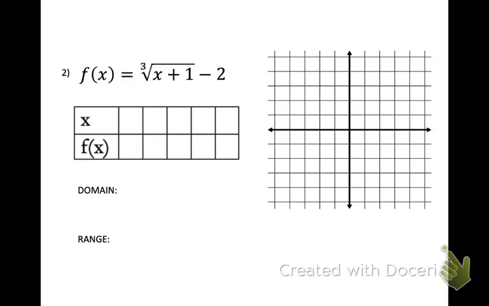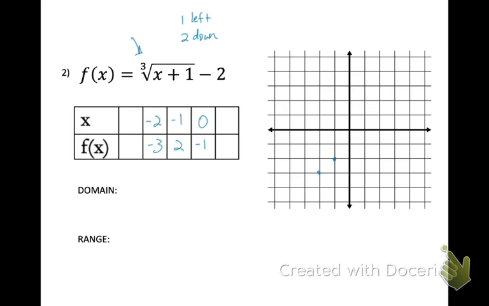Let's shift gears now to the cube root function. So notice we have H and K values. So we'll have some shifting of 1 to the left and 2 down. So think about the shape of a cube root function. I think of it as like a propeller shape, and it has a middle point. Normally it's at the origin, but this transformation will shift that middle point 1 to the left and 2 down.